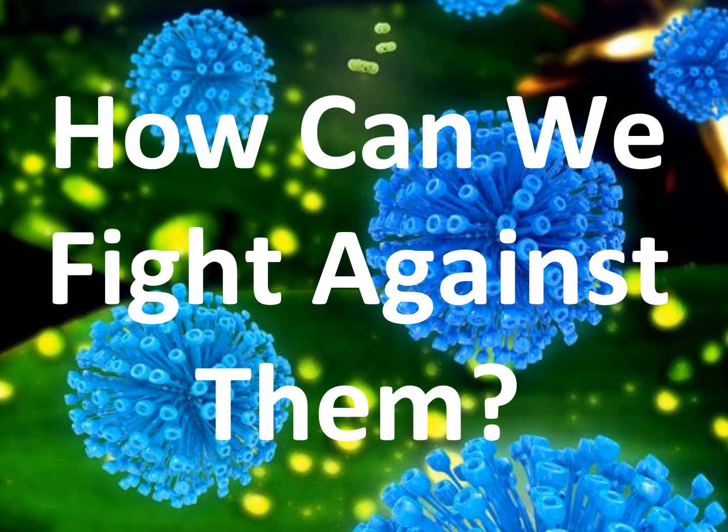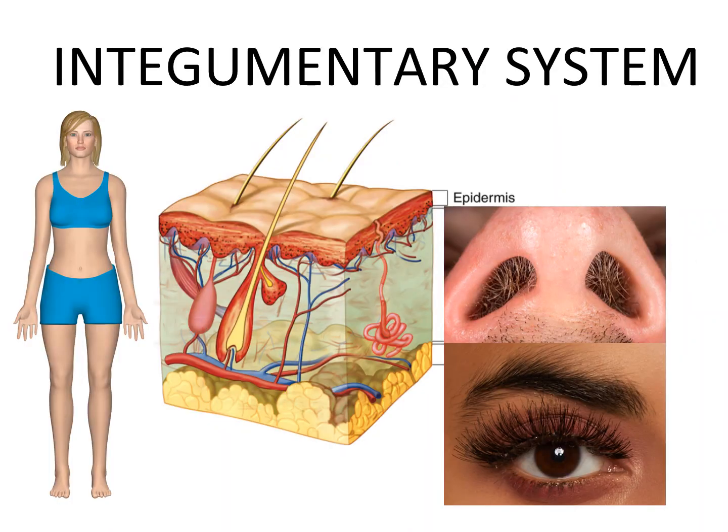But we also have other lines of defense, and we even have other lines of defense prior to that. The first one is the integumentary system. Even before the integumentary system, we can talk about healthy habits, being clean, but we're going to talk about that, I think, at the end of this video. But the integumentary system is your first line of defense. It's your skin and hair and different ways that the outside of your body is made.